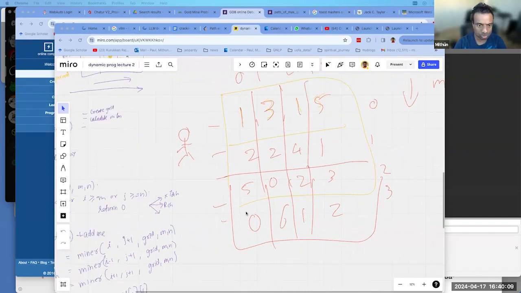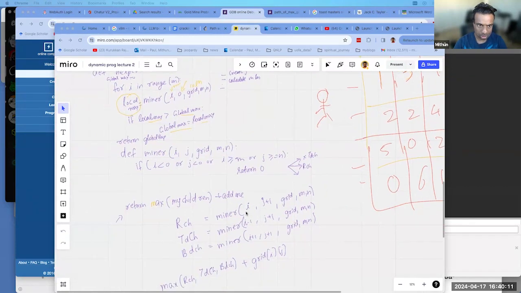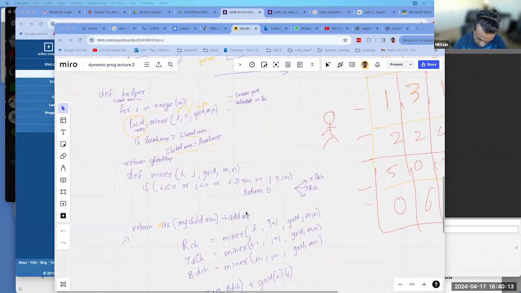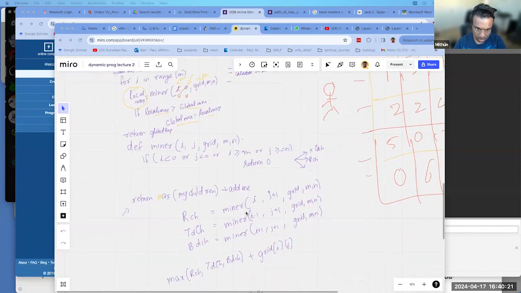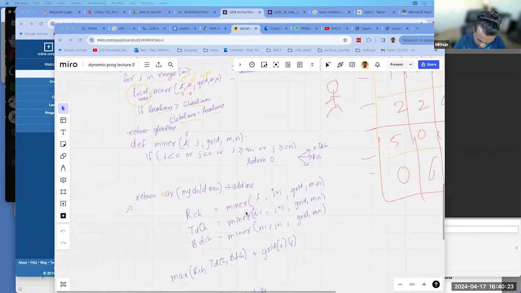We go to the helper code first. 00 comes in here, so this is 0, this is 0. We go back to the minor code, and this comes in 0, this comes in 0. Is it less than 0? No. So none of these conditions happen, and you're not returning anything there.